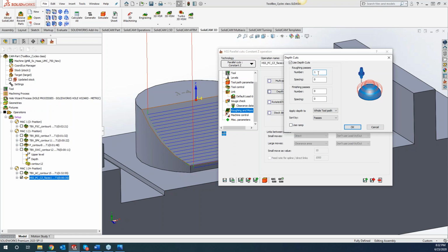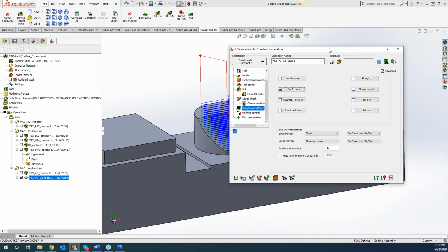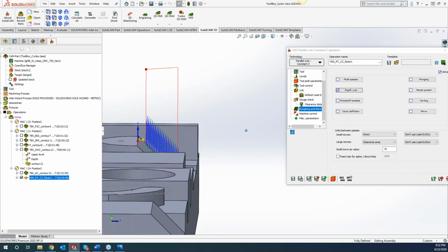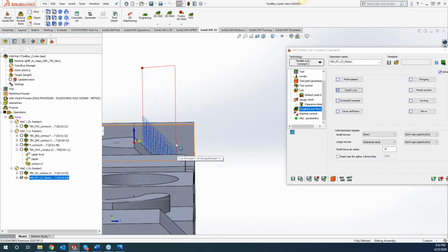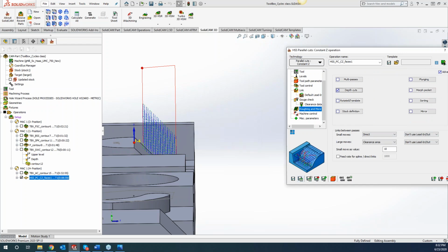So let's just try 10 cuts at 1.5. Okay. So now that's getting closer. Obviously, I need to keep this one up higher, so I need to tell it I need more cuts in there. So if we did 15. Okay, so now that last tool path on this side is now with it.